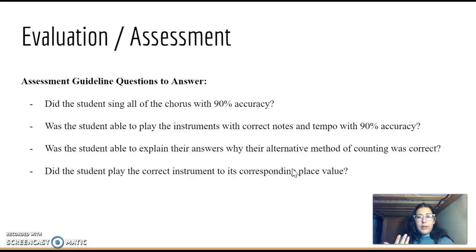And then lastly, did the student play the correct instrument to its corresponding place value? So when I asked for 300, were they clapping, which represents the tens place, or were they knocking on their desk correctly, which was the correct sound to represent that place value? So those were just some guideline questions, and if they follow those, that will be their evaluation and assessment.